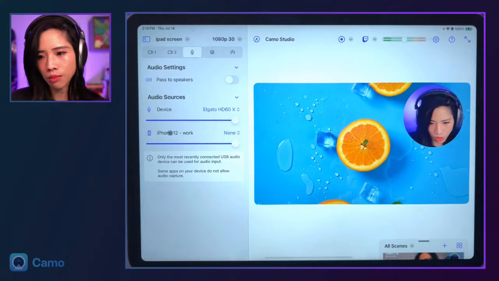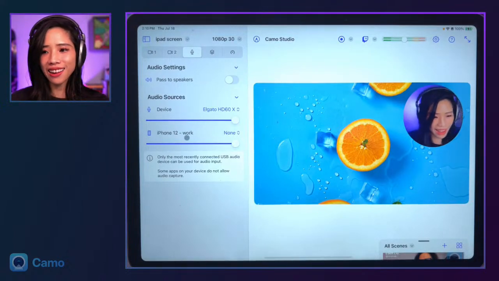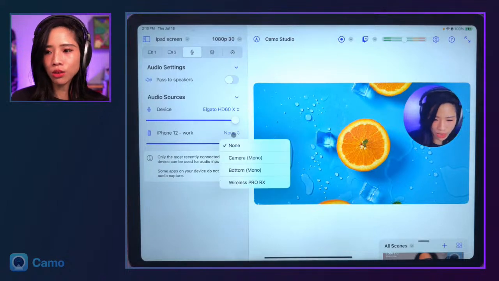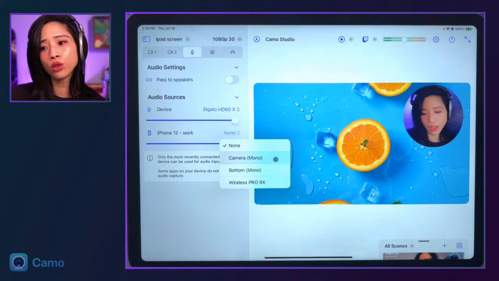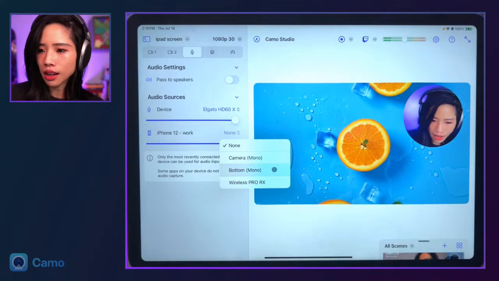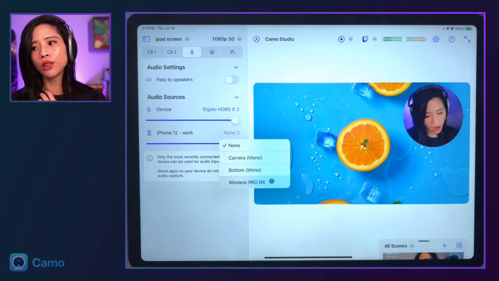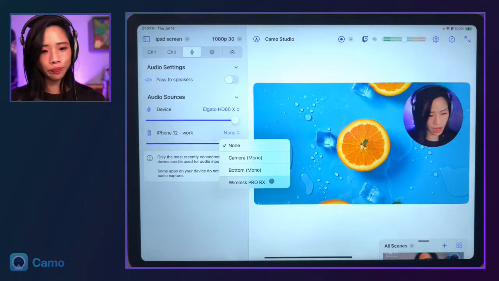We're gonna go over to the audio tab. So you can see that my paired iPhone has shown up here as an audio source, and if you click the drop-down menu, you'll see the options for the mic, because the iPhone has two mics on it. One is the camera one, and one is the bottom. And if you have a mic connected to your iPhone, you can also use it as an audio source.